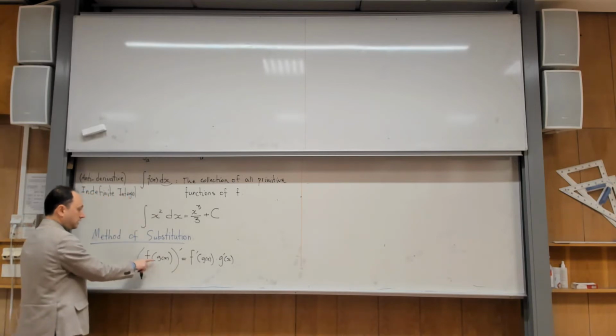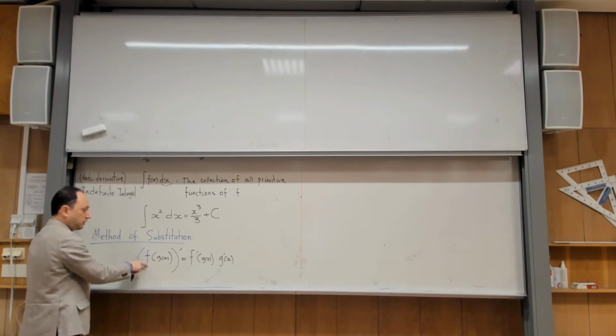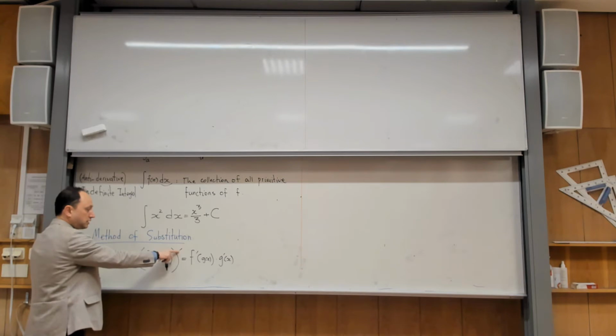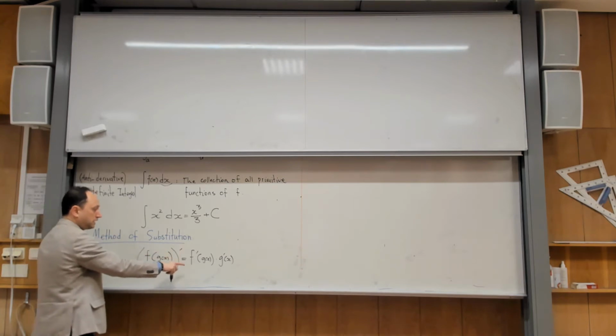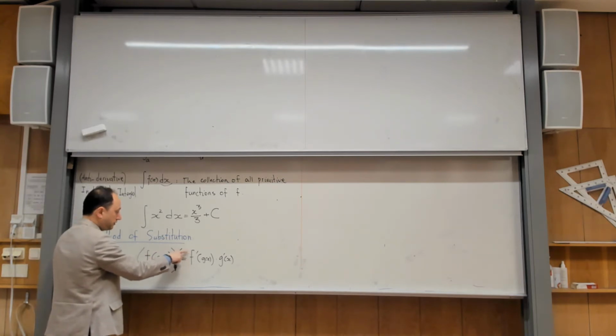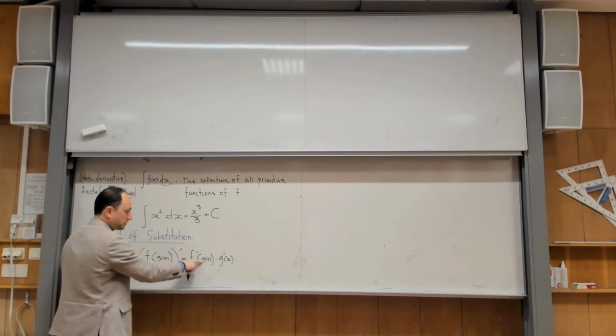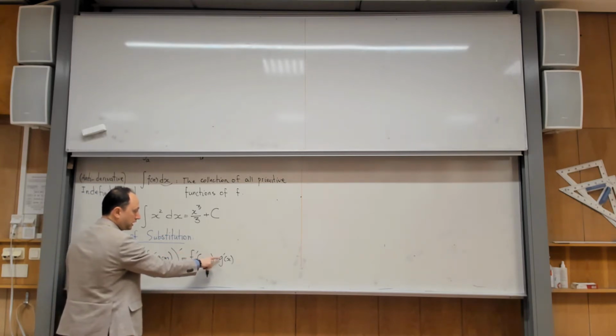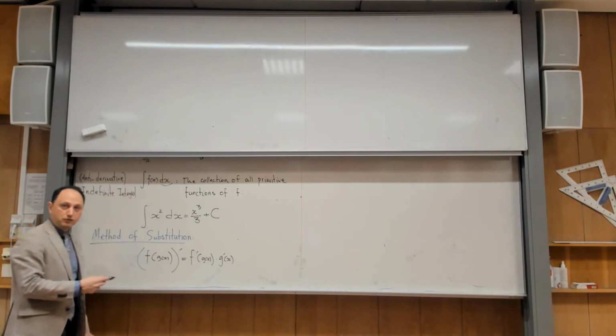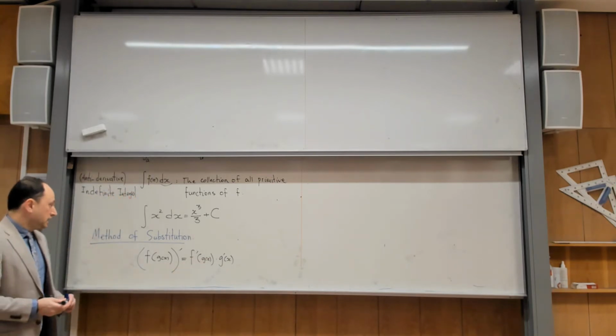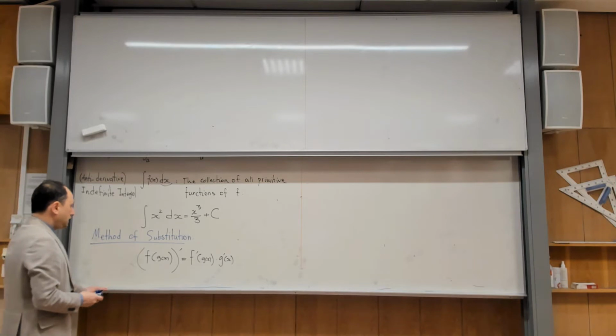So this tells you that if you first replace x with g of x, it becomes a new function. If you want to differentiate the new function, what you need to do is to first take the derivative of function f and replace x with g of x, and then multiply by the derivative of g of x. That was the chain rule, yes? So what does this mean?